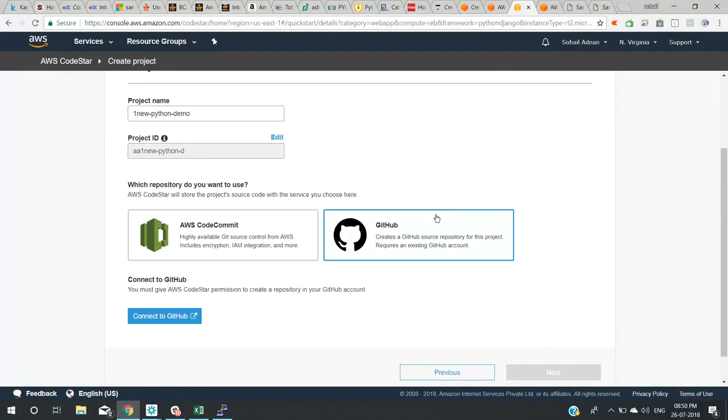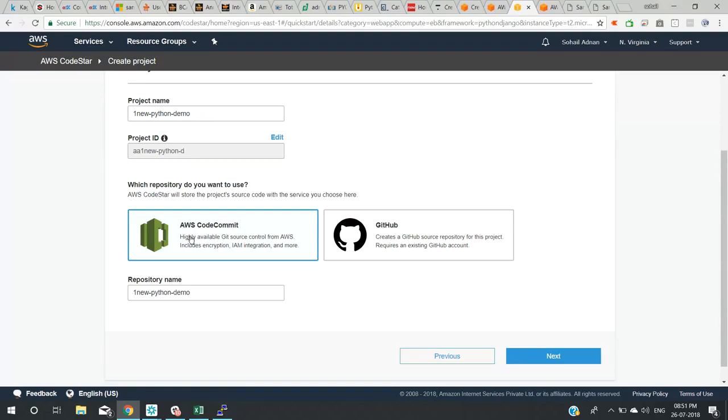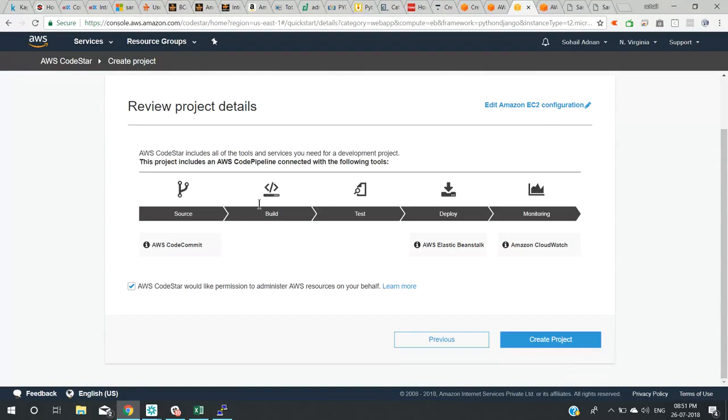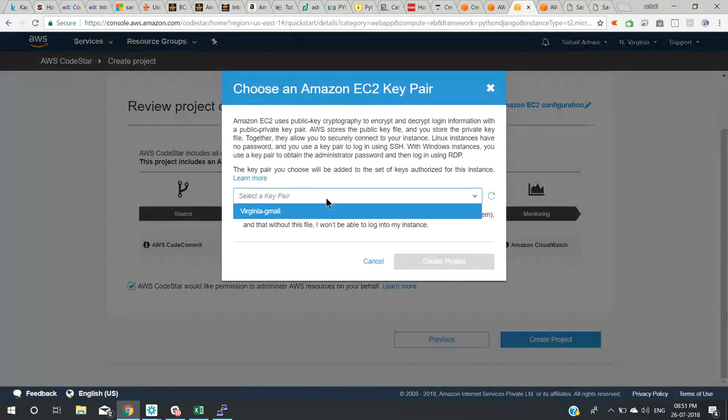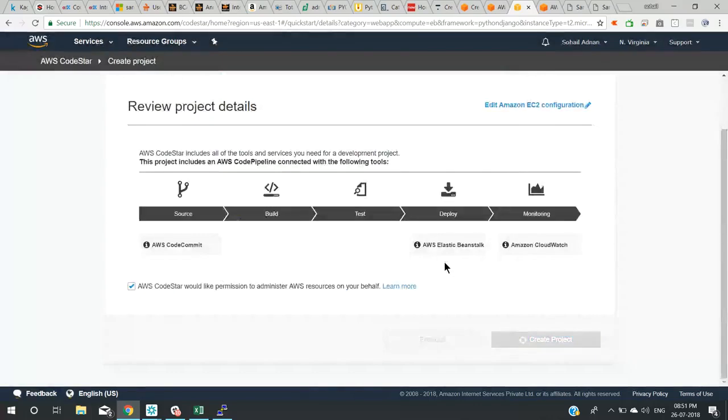Now where do I want to put it? I can select that I want to keep this in my GitHub repository, but no, I want to maintain this to be private. Therefore, I will select AWS CodeCommit. Next. Now if you see here, it is taking the entire assembly line. Continue, create a project. You acknowledge and you click on create a project.